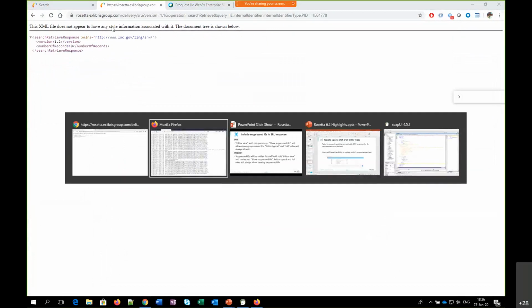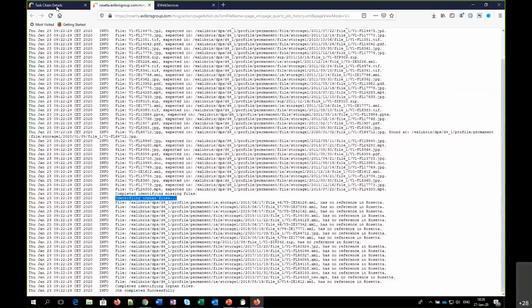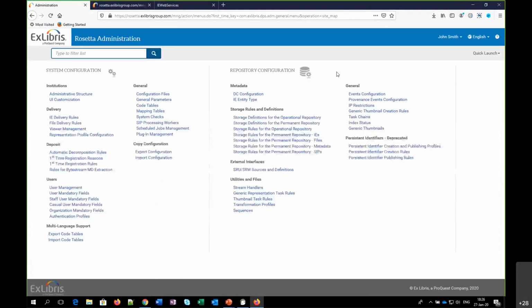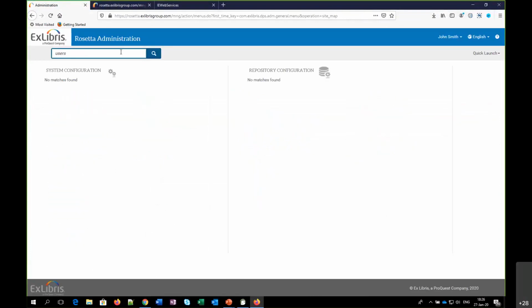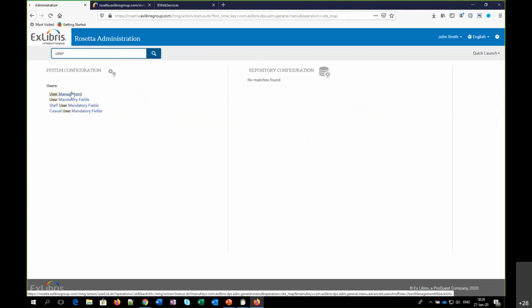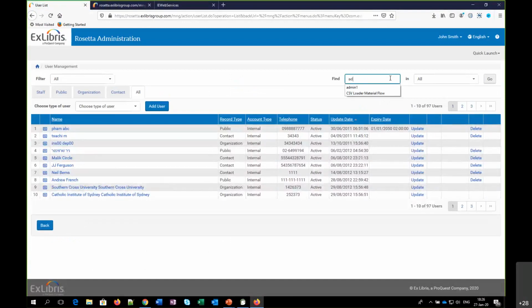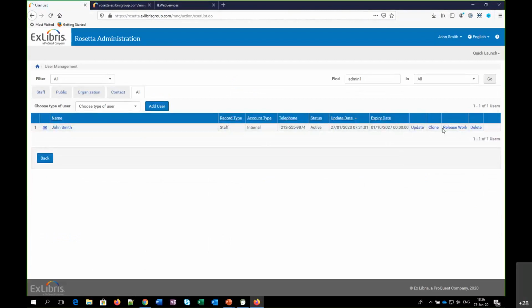If I go into the system, to the user management, you can see the release work, which I mentioned earlier on.